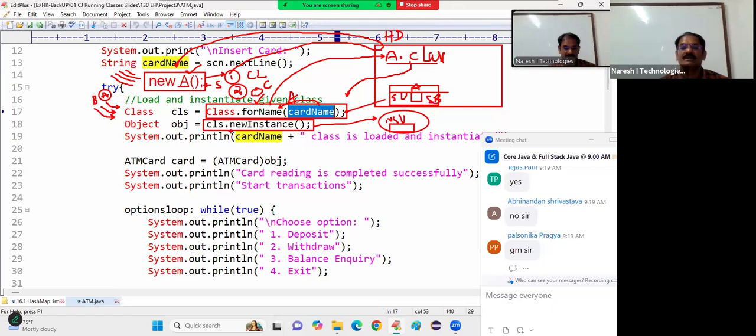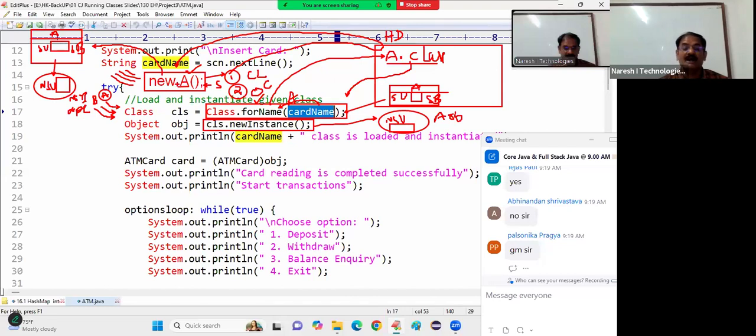Now cls.newInstance is creating a class A object. Same thing happened: first class A is loaded, static variable memory created, static block executed, and further the object of class A is created, meaning non-static variables memory allocated, non-static block executed, no-param constructor executed.